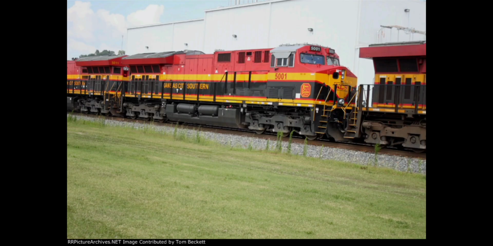Up next, we have the KCS ET44AC unit. This one looks really cool. If this does come to Southline, that'd be really cool. This would be a really good looking locomotive in the game. And it's Kansas City Southern de México, too. But that's pretty much it for this production, so let's get on to the next one.